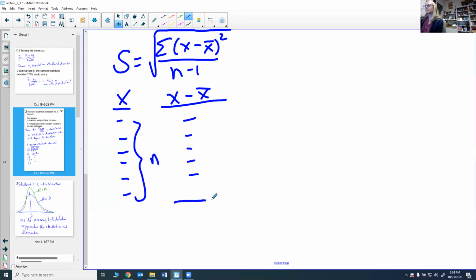But the problem is that when you do that and you add up this column, it adds up to 0. This column must add up to 0 because this X bar is your center and you're looking at the change from that center. So you should get 0 here, which means that this last value is predetermined. It must be a certain number so that when all these add together, you get 0.